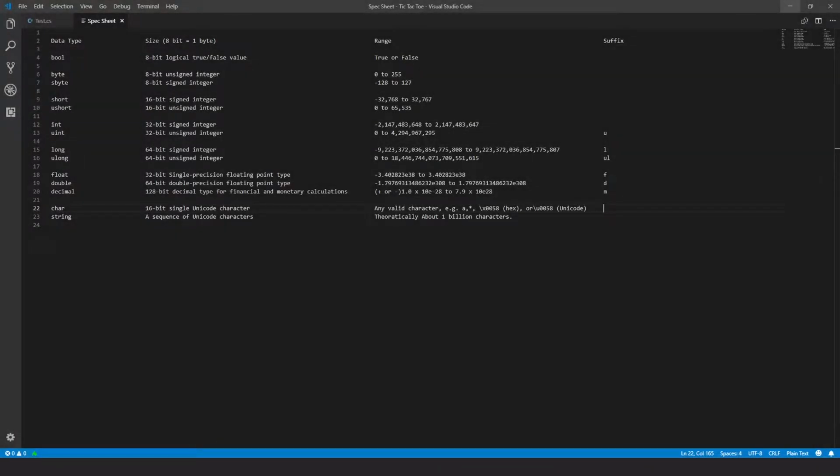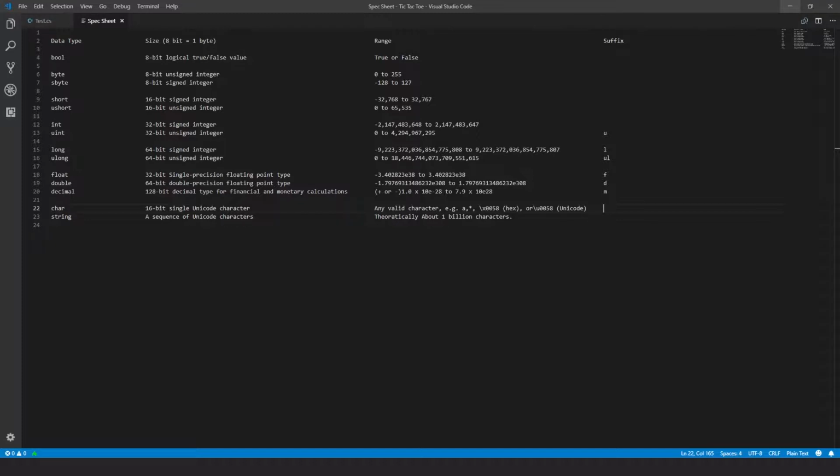Moving forward, let's talk about the four whole number data types, that is byte, short, int, and long. These four data types can be used to store whole numbers with varying amount of ranges as shown in the spec sheet. You can also see in the spec sheet that each of these data types will take varying amount of space in memory, with byte taking 1 byte, short 2 bytes, int 4 bytes, and long 8 bytes. You have to make sure that the data type you are using for the variable has sufficient range for the purpose it was made for.